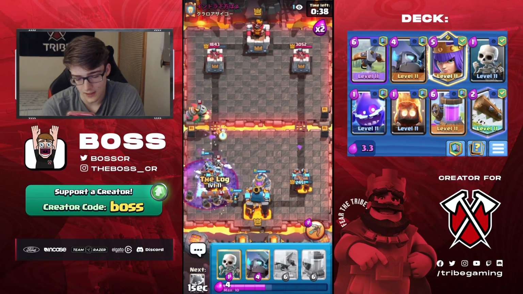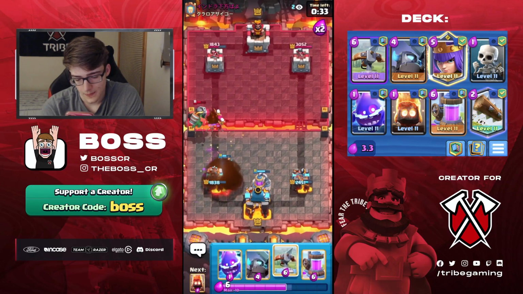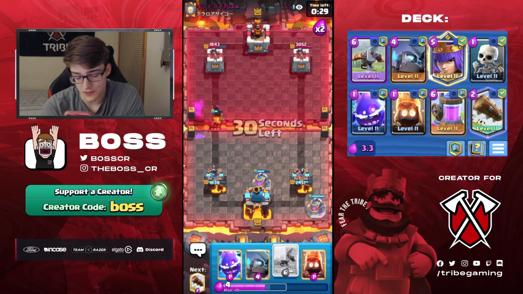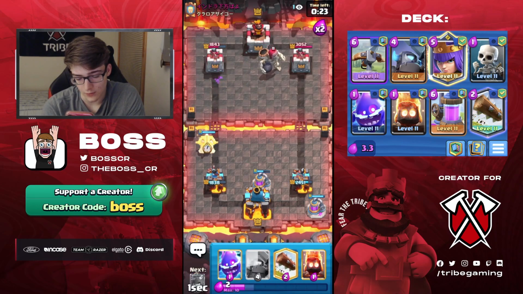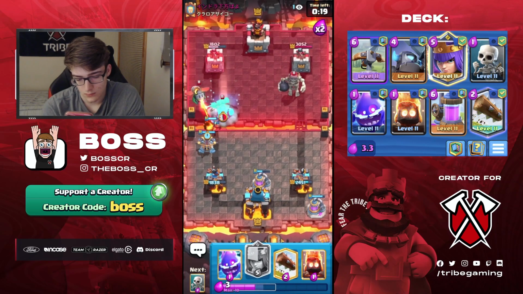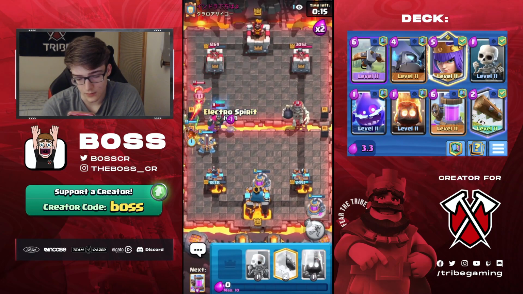So he has a... What the heck? So he actually does have a freeze. I'm going to Collector again. That was so aggressive, and I don't want to Expo yet, because he still has his giant skeleton in cycle. Okay, why did he just cycle it? Now I'm definitely going to go Expo. And he played that late. I don't know what happened there.